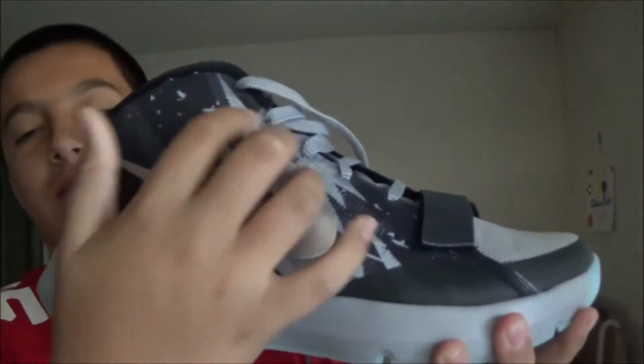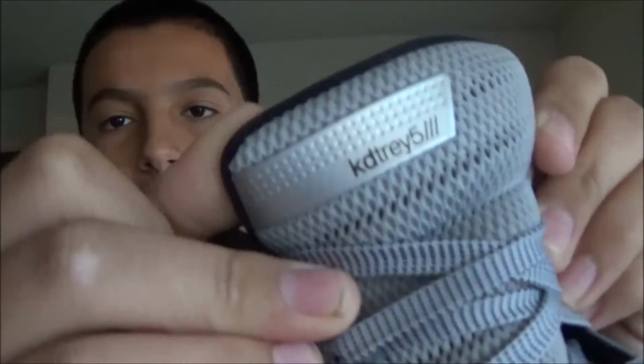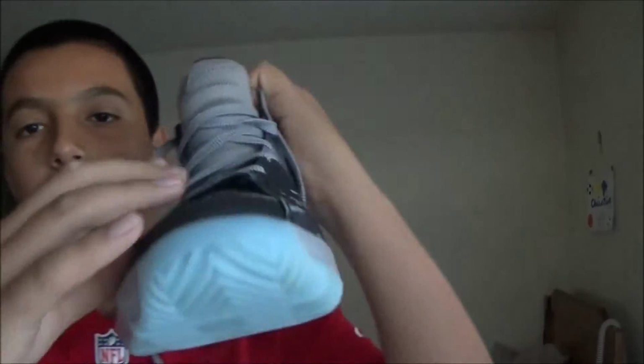Whoa, these are nice. Look at this. Look at that sick art. Okay, this little KD logo. Awesome. If you guys want to see the tongue here, it says KD Trey 5 threes. Nike logo, Velcro.